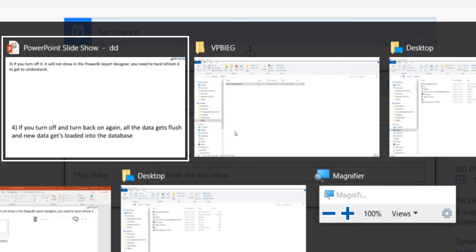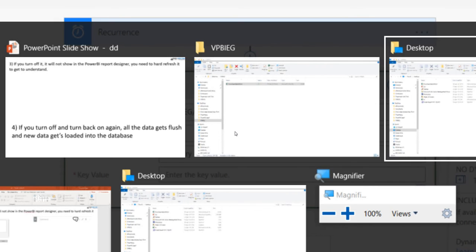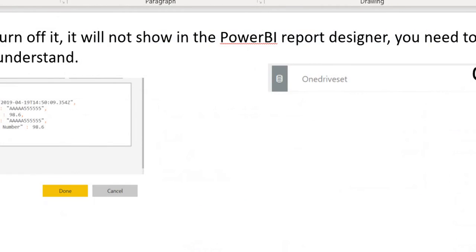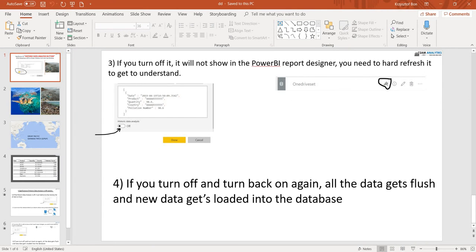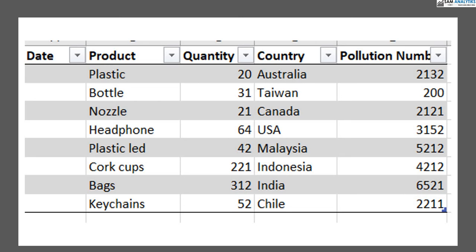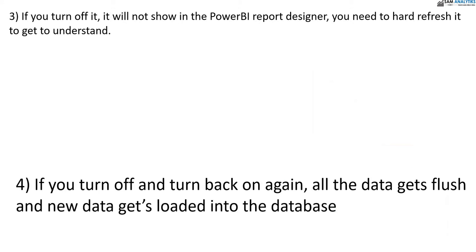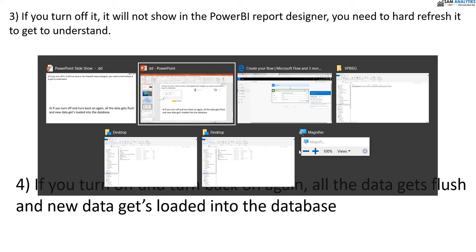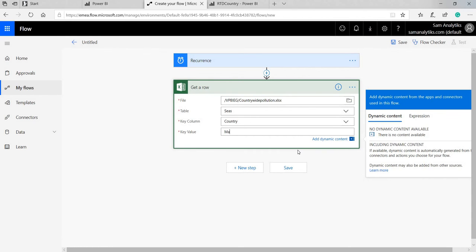So the column which I have taken from here, if I go back, I will use the country as Malaysia, for example. So I press Malaysia.